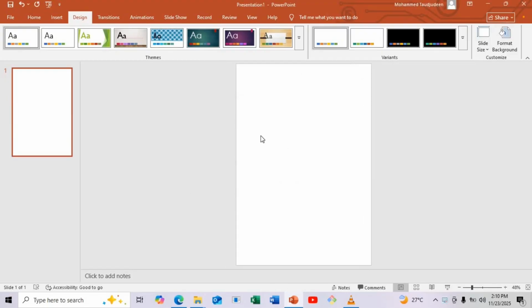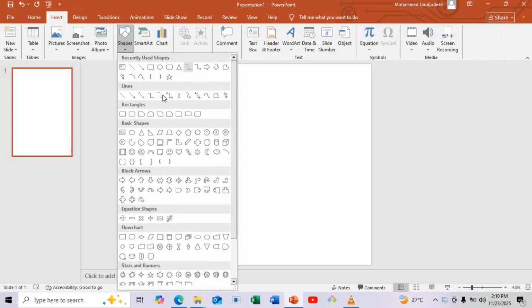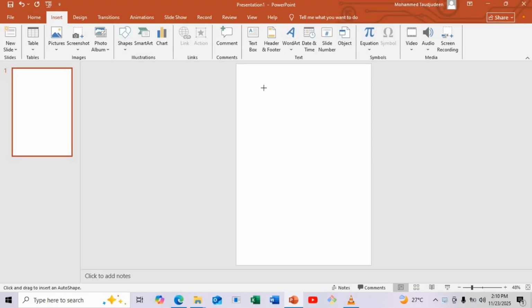Alright, so as we now have our A4 sheet like this, the first thing that I would like us to do is to go to the insert tab there. So you're going to insert a shape. So which shape are you going to insert? I think this shape right here, which is the rectangle. Sorry, not rectangle triangle, it's just rectangle. So when I click on the shape like this, I just have to come and draw it like this.